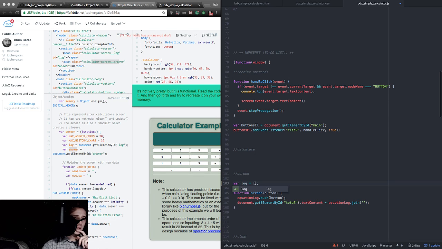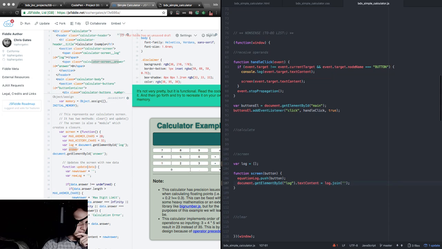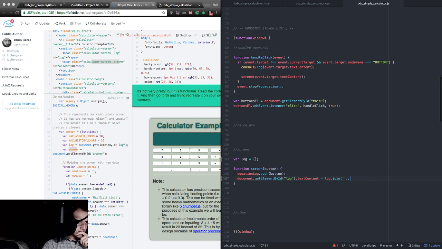Kind of want to do just log. Although we're logging... Yeah, we'll keep it as log. Save. That is also subject to change for the variable.